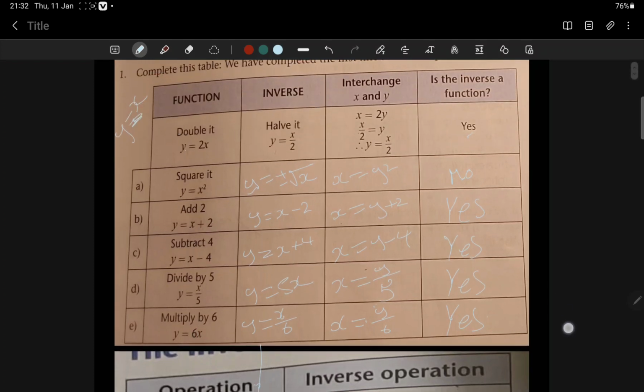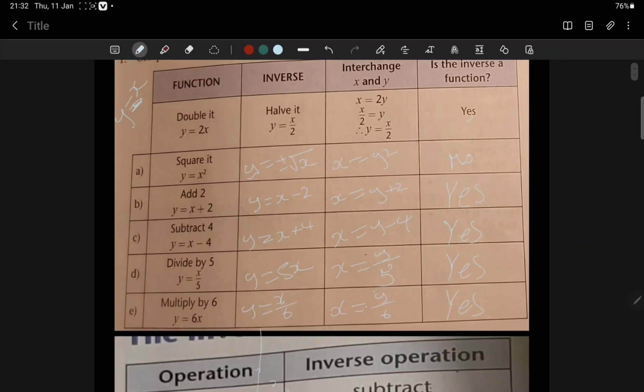This is a function. As long as you can put in a number and you get the output, input as x and output as y, or y as an output and x as an input. If there is anything you can input for x and you get the output for y, that is a function.